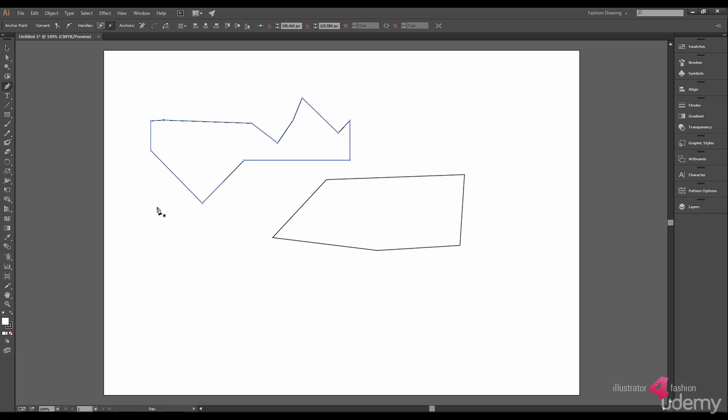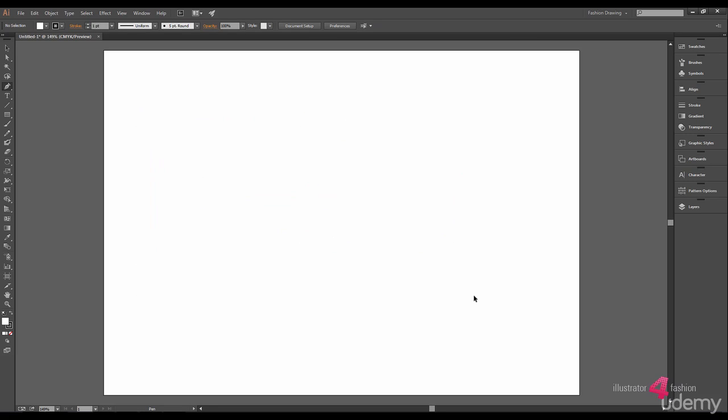Now we've been through how to draw open and closed paths made up from straight lines. Now let's look at how to draw curves. I'm just going to clear the artboard to give us some space. So first up, I'm going to click on the artboard to create my first anchor point. As I draw my second anchor point, instead of just clicking, I'm going to click but also drag my mouse.